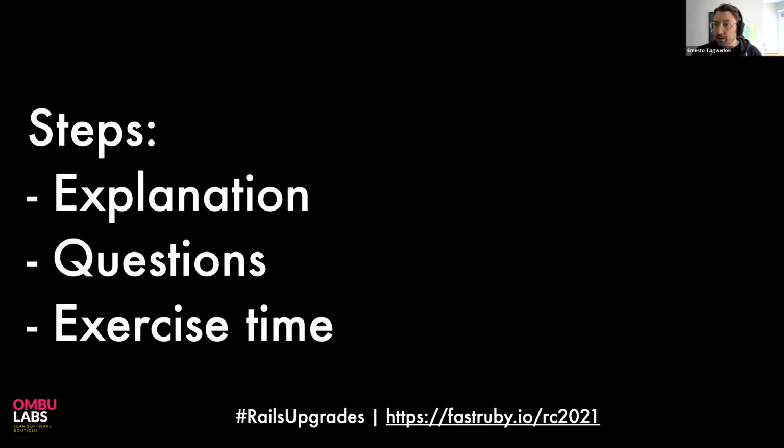Okay, so every time we explain a step, there's going to be the explanation as to why we want to do it, how we're going to do it, what we should see. And then there's going to be a moment where you can post your questions to Discord. Once you post your questions, we can address them. And after that, we will have some time to do the exercise. It'll be like a 5 to 10 minutes slot where you'll go execute code in your own environment and then report back.